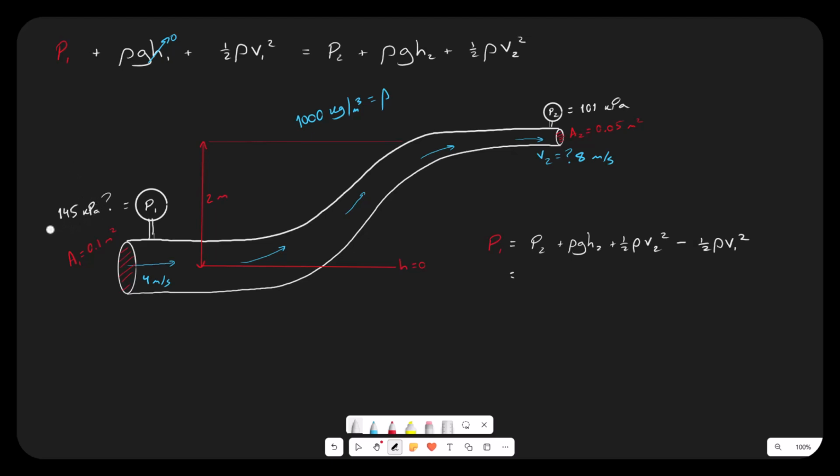So I'm able to get my pressure reading down here based on my pressure reading up here and how the water inside the tube is flowing. I get 145 kilopascals. It's a higher number, and that makes sense. It's going to be more pressurized here to push this up and to an exiting pressure of 101 kilopascals.